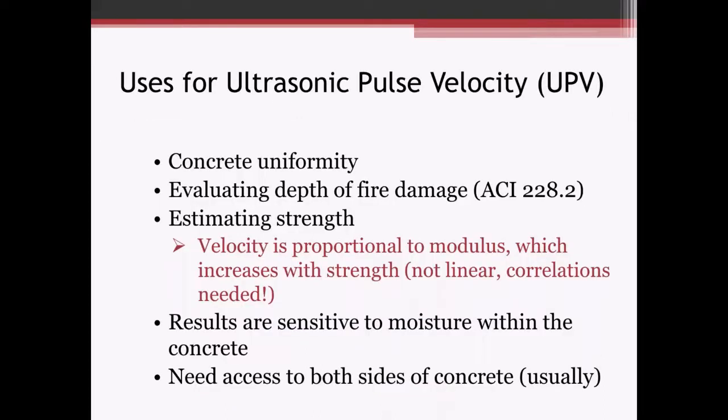So ultrasonic pulse velocity, great for concrete uniformity, right? As the velocity changes, the uniformity of the concrete is changing. We can use it to evaluate the depth of fire damage. I've done that a couple of times. ACI 228.2 talks about that and gives a theory behind it. We can estimate strength. Velocity is proportional to the modulus, which increases with strength. It's not a linear increase. And just like any other strength estimating technique, you have to do some correlations with it.